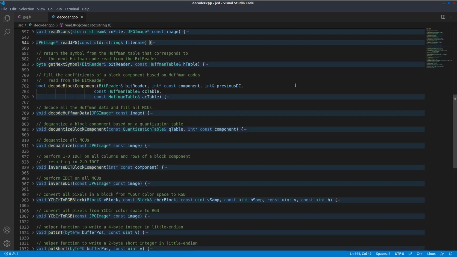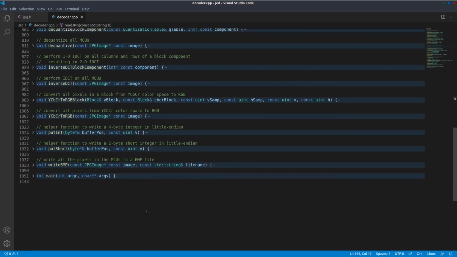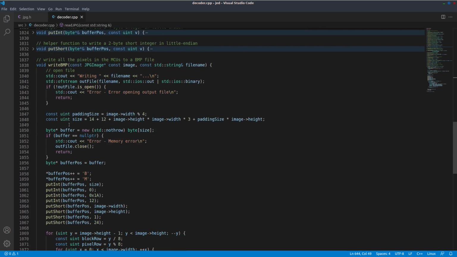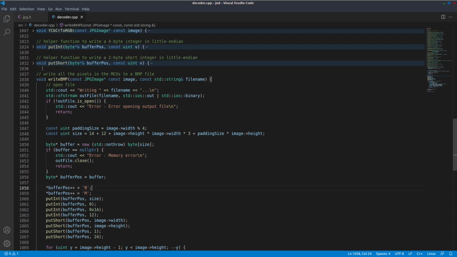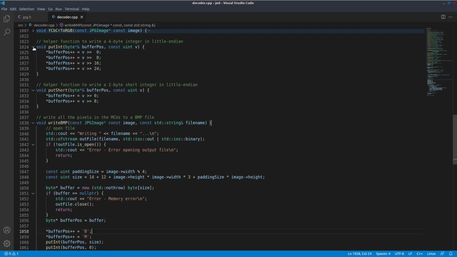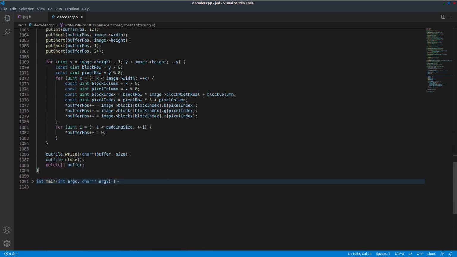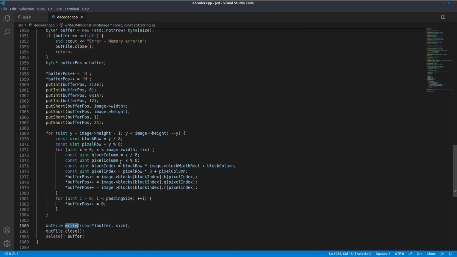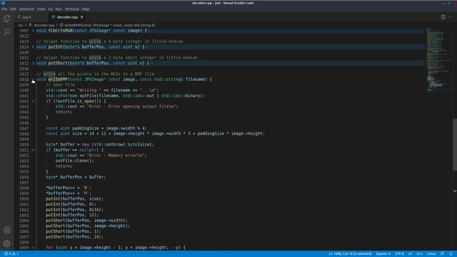And lastly, I really improved the speed of our bitmap file output. Here in write bitmap, we are now allocating a buffer right at the start based on the size of the bitmap file, and then we're placing bytes into that buffer and keeping track of our position in the buffer with this buffer pos variable, instead of having outfile.write on each of these lines. Of course, a similar change was made to our helper functions here, putShort and putInt. Then at the very end of this function, we write the entire size of the buffer to the output file and then close the output file. Doing a single .write of the entire buffer is much, much, much faster than doing thousands of .writes with a single byte at a time. Okay, all the other changes I've made are very small and not worth going over individually.